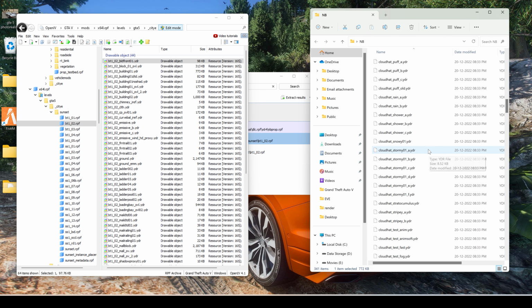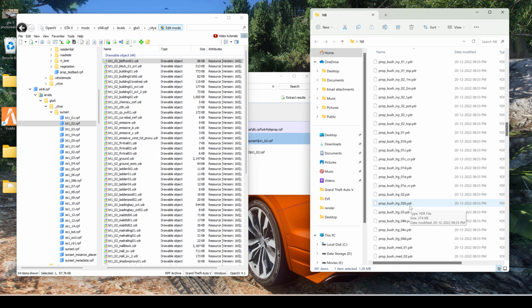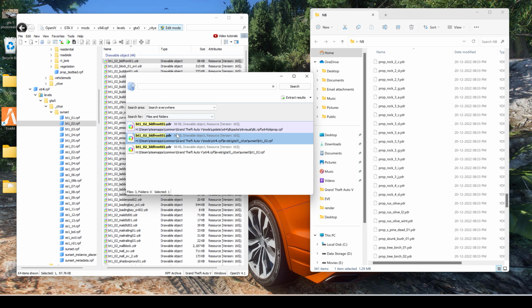I normally take the vegetation files, like prop bush, prop ivy, aloe vera, agave. These are all vegetation files. Anything related to plants can be found from here. You can just select that, search that file here, locate it within the vanilla version and replace it, right?